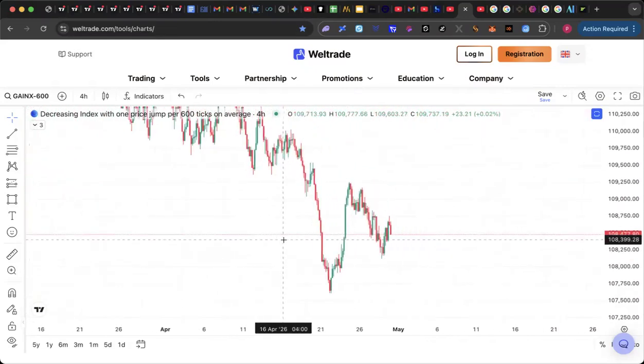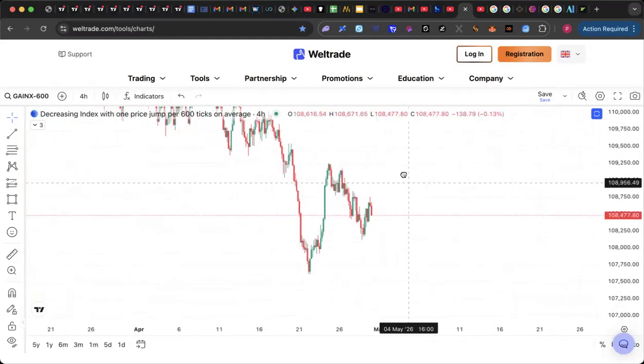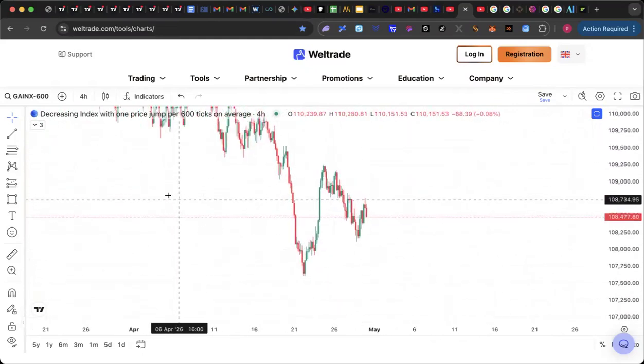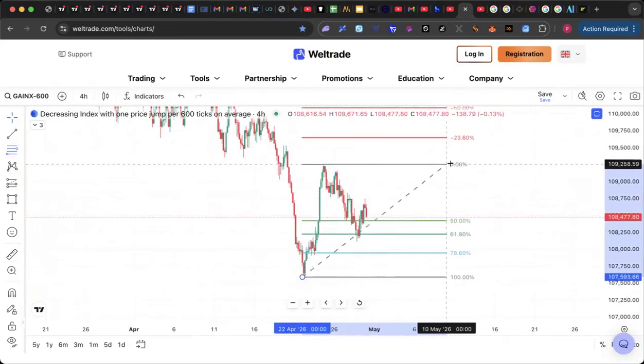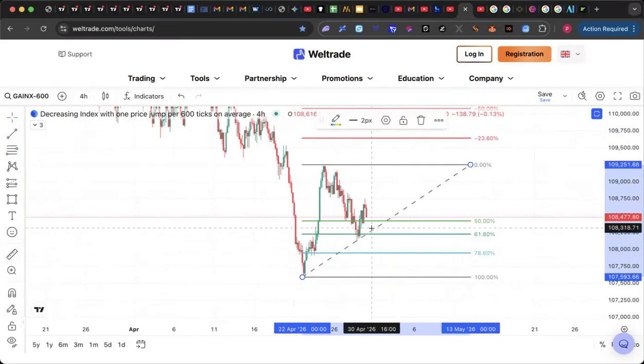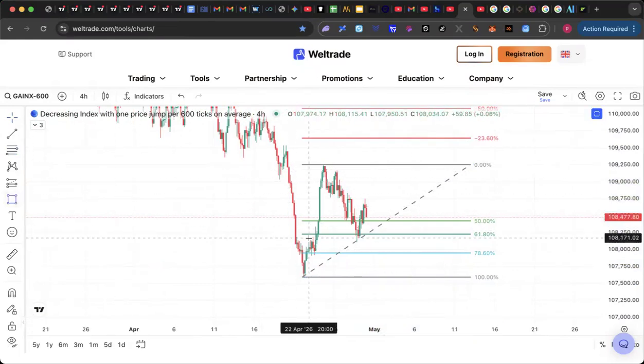Will it work? Let's look at it. This is a low and this is a high, another low. So that means, let's look at something here. If I take my fib from this low to this high, that means I should be buying. On 4 hours, yes, I should be buying. Why should I buy? Quickly look at it.